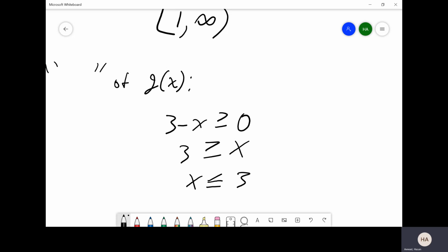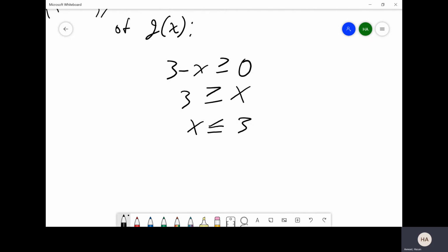And what does this tell you? Well, once again, this is telling you that we're taking all the possible negative numbers, starting from negative infinity all the way up until we hit 0. 0 is okay because it's still less than 3. And then 1, 2, and including 3 are also okay, right? We have a hard stop at 3. So our interval is from negative infinity to 3, including 3.